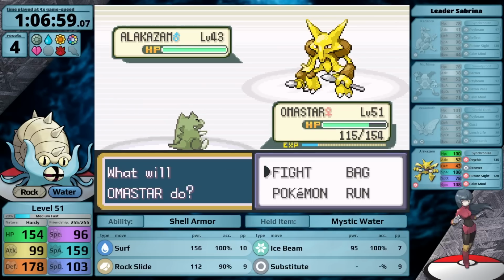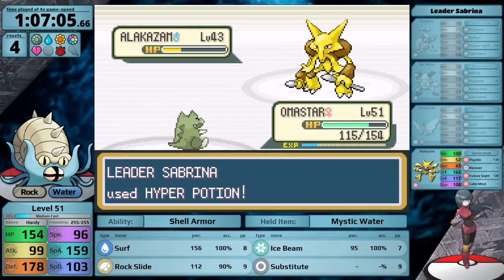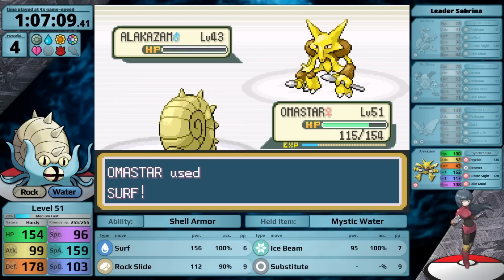Next, Alakazam comes in. It uses Calm Mind, but because I have a Substitute, I'm not really scared. She wastes my time with Hyper Potions, but then I finally knock it out with another Surf.